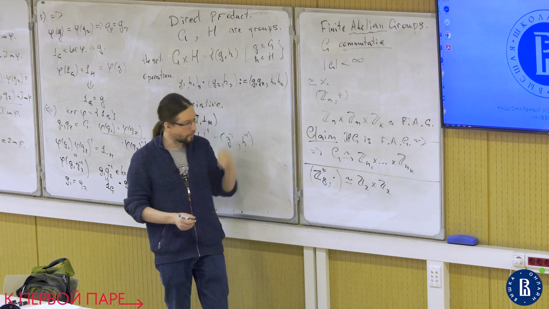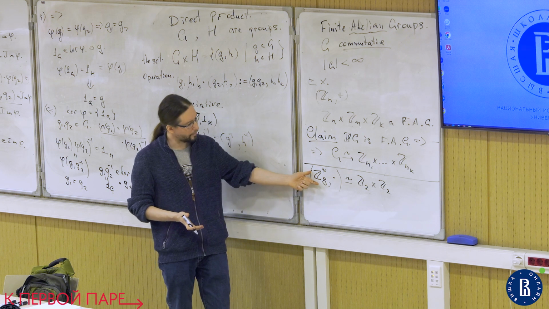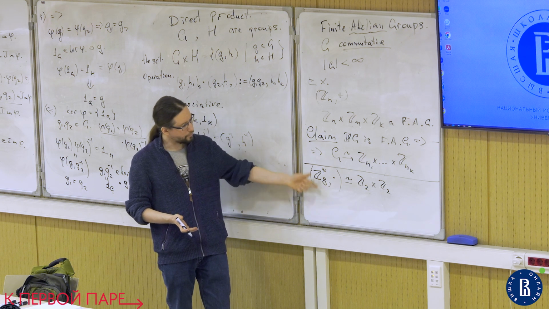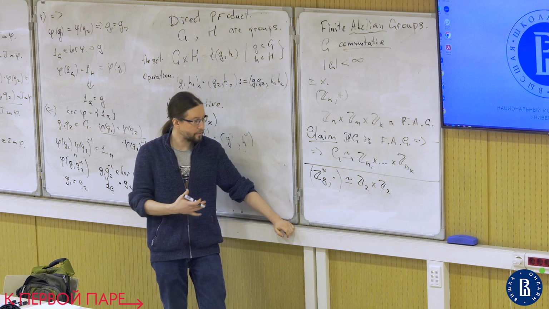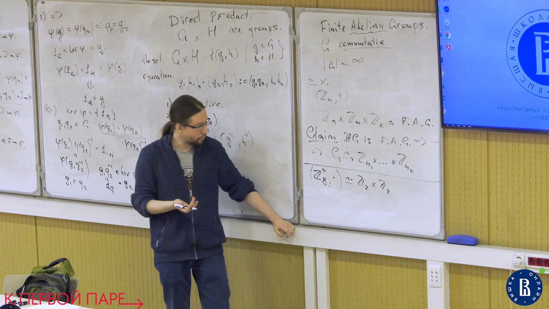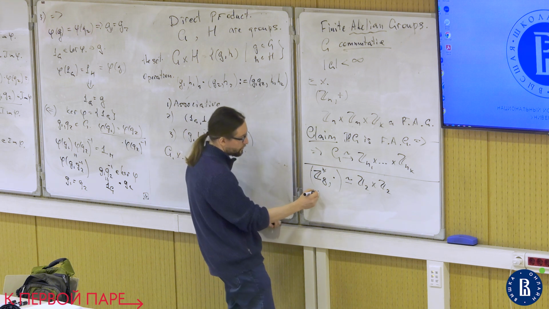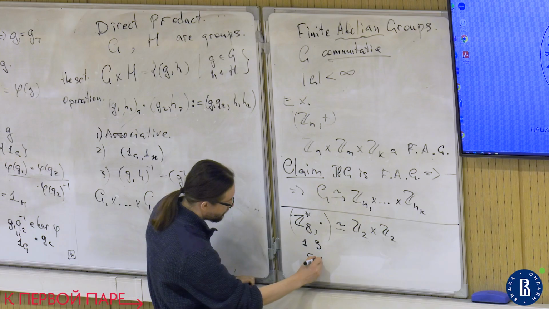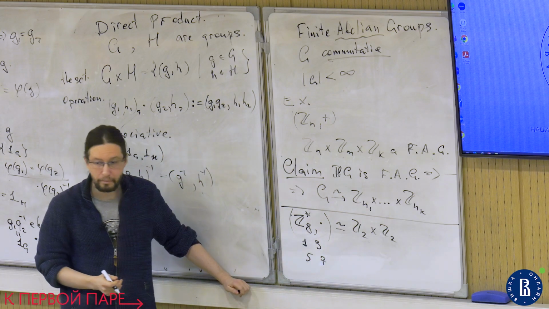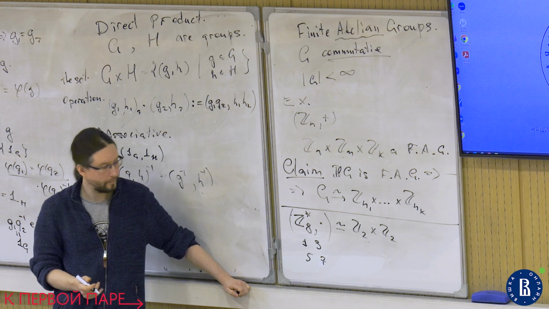And, well, the question now is, how do you construct this isomorphism? Well, there are many ways to produce this isomorphism, but one of them is the following. So let's list all the elements here. So this is the set of all odd numbers from 0 to 8. 1, 3, 5, and 7.